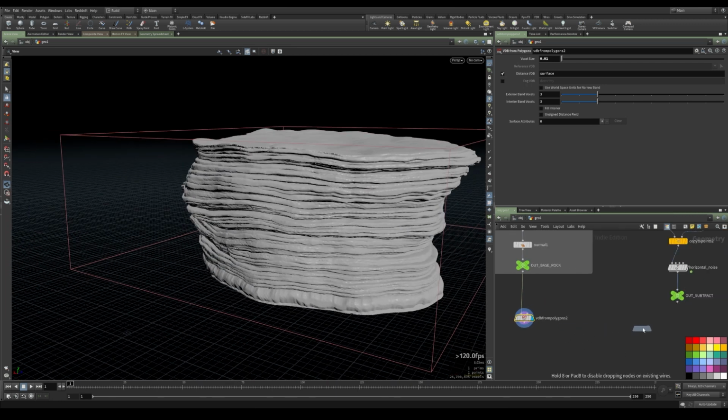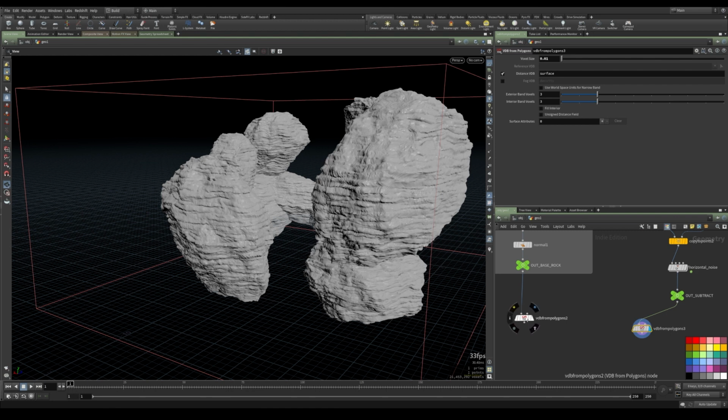And let's copy the VDB from Polygons. We want to do the same thing for our subtract. And since we want to be sure to use the same voxel size for our operation, let's go on the VDB for the base rock, copy the voxel size, and paste relative reference here on the subtract.